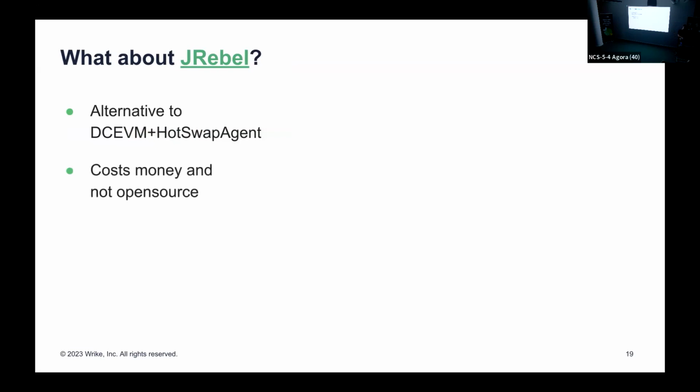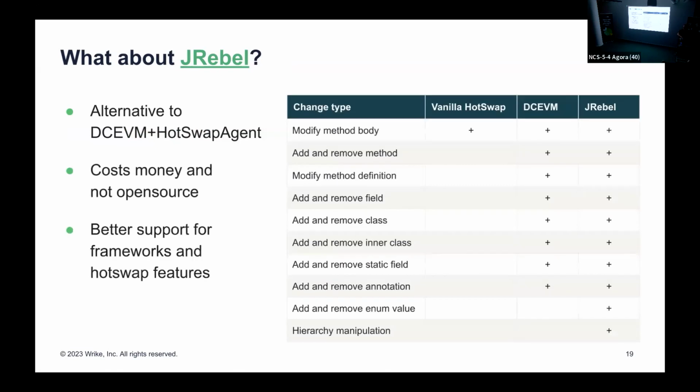So that is the reason. But people say that it has better support for different frameworks and more HotSwap features, so it may be a reasonable choice. But in practice, I find DCEVM and HotSwapAgent a pretty good choice, and they are covering most of the cases.